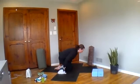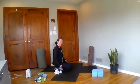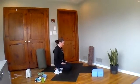And then shift a little forward and move your blanket back. And this time it's down at the bottom of your calves. And this is also getting closer to the hamstring connections. And then again, a little rock side to side.